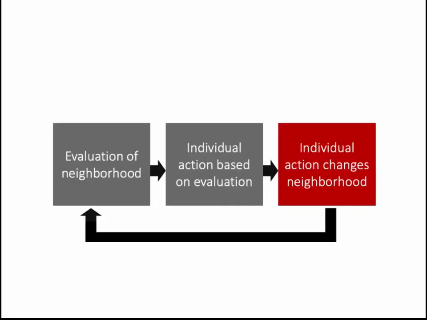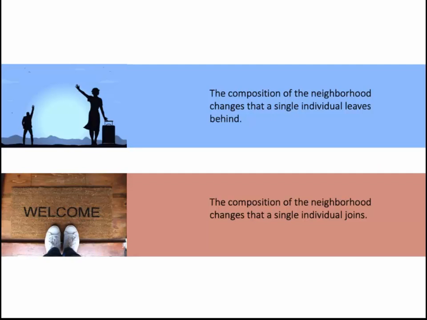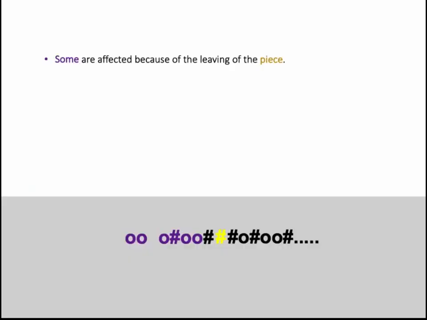So, that individual moved, and now we're at the third step. By moving, that individual changed the neighborhoods in 2 ways, remember, we talked about that earlier, by saying goodbye to a neighborhood before and saying hello to a new neighborhood. So who is affected by that individual leaving? Now you see the purple ones, they are affected by that individual leaving, because suddenly there is 1 less hashtag for them in the neighborhoods where they had a hashtag before.